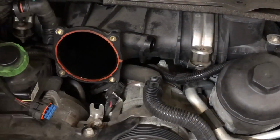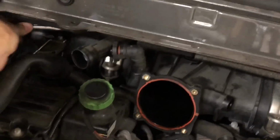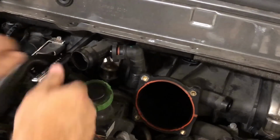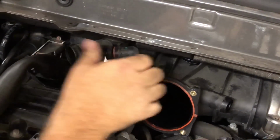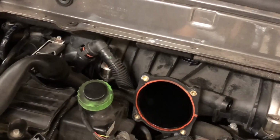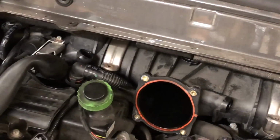These vents that I'm taking off are obviously intake vents. I can smell the gasoline. There it goes. There we go. That just turns right off. Very good. Whew, ouch. And there we go, got that screw out. Really hurt my finger.